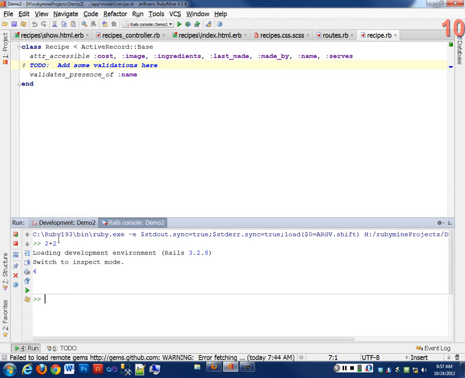I do my little 2 + 2 so I know that it's actually loaded. And I can say I want to create a new product, and mine is going to be a recipe.create, so that's the class name of my model. I'm going to pass it some information, let's say, nothing.